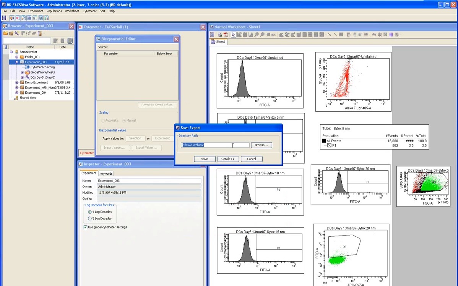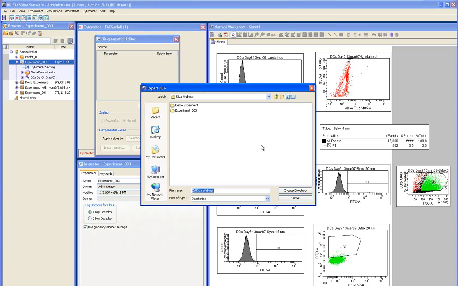This time I'm going to do something slightly different. Instead of putting them in the same folder, what I'm going to do is put them in a subfolder. And the reason for that is to show you something else that happens when you're doing the import. Okay, I'll just call these my FCS files.